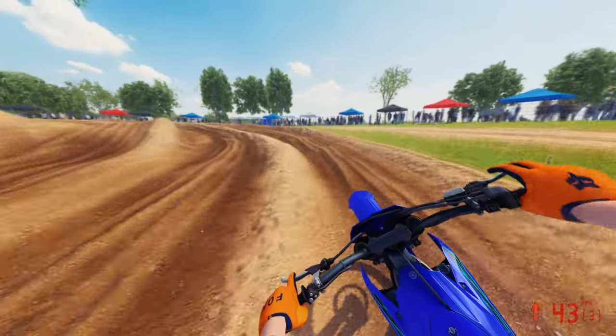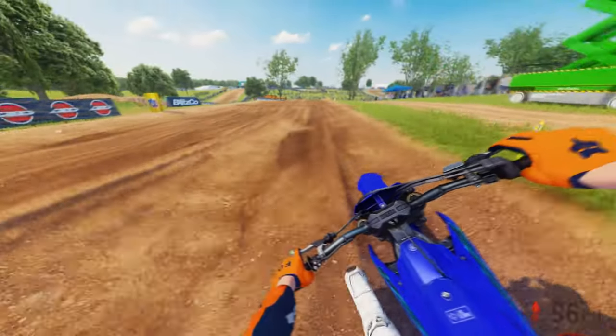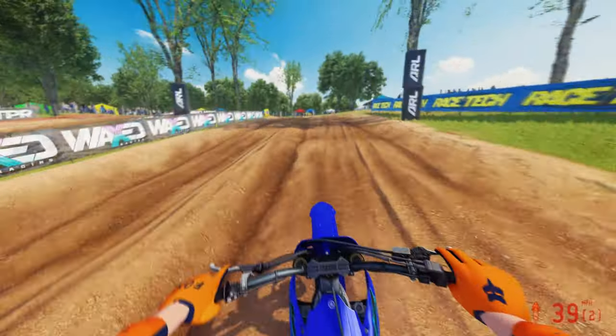I've tried the seat bounce situation I was talking about. I've tried the stand-up situation. Nothing, man. It has to be the bike. Good braking. Good engine braking, though.